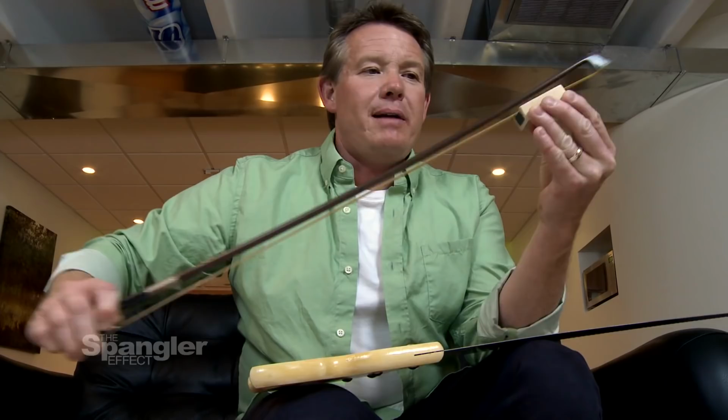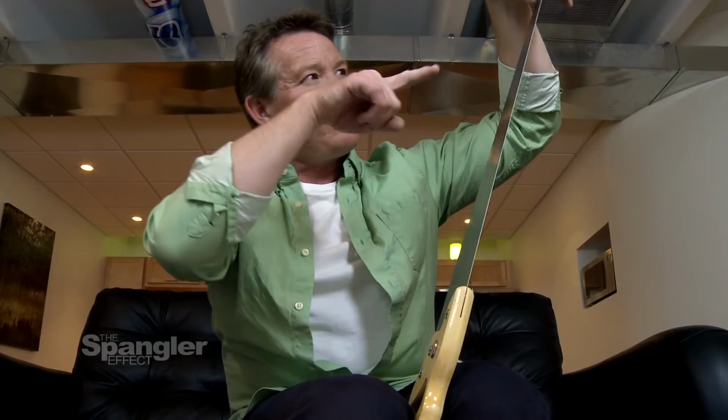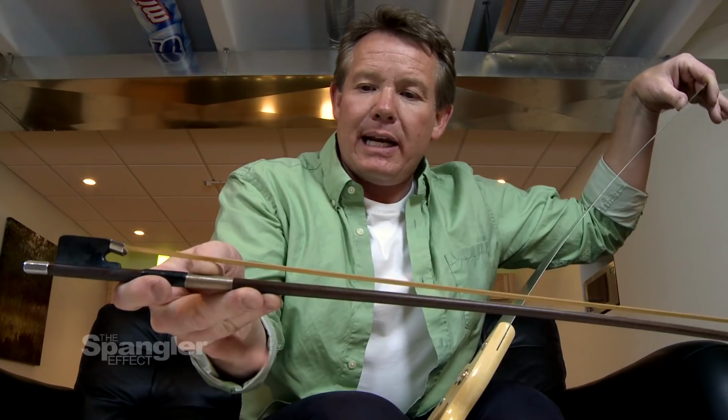So here we go, it's stick and slide. So this is gonna sit here like that. I'm gonna put the little S curve. And so that S curve is important. Take a look at the thumb right here. As we bend it here like this, it's gonna hurt these fingers a little bit, but you're gonna bend it here and it's gonna give you that little curve. So find the sweet spot, which seems to be close to the middle. What you're gonna do is this. I'm holding it like this. I'm gonna actually pull across and create the vibration. So if I can create the vibration, then I can create the sound. So listen to this.